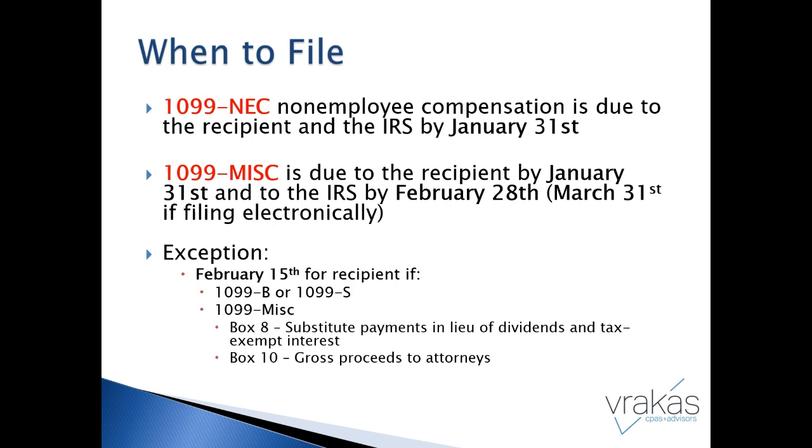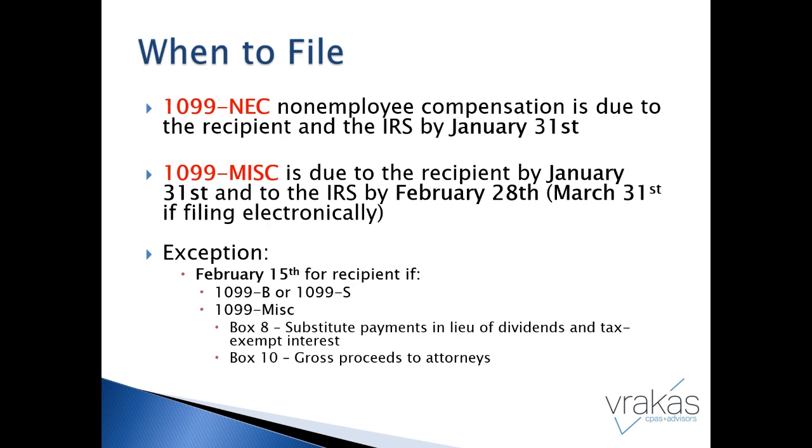So then let's just kind of go through briefly here. We have a few minutes as to when to file them. As I mentioned, the NEC is due to the recipients and to the IRS by January 31st. And the miscellaneous is due to the recipient by January 31st, but to the IRS by February 28th. Doesn't count if it's a leap year, February 28th. 29th, it's too late. Now, if you electronically file, which most people do, it's March 31st, typically. 2024, it'll be April 1st.